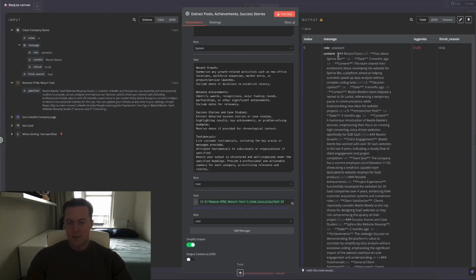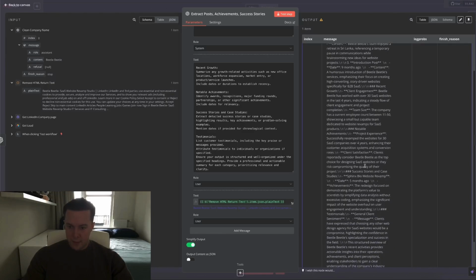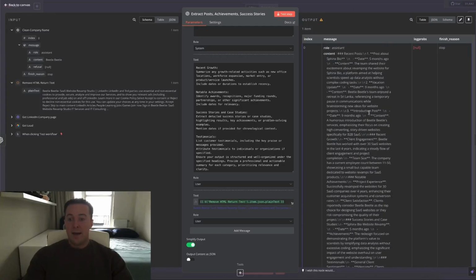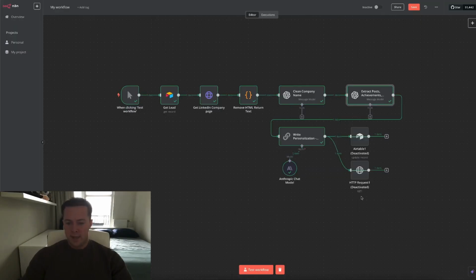On the right side, let's go over the output quickly. It returned recent posts, it returned achievements, and it probably returned everything else I asked it to do. I'm quite sure, notable achievements, as you can see here. I also, as you can see, it mentions the timestamps. Timestamps are very important when crafting a relevant opener, because time is, of course, one of the factors that makes something actually relevant. And the more relevant your opener, the higher the chances are of them actually opening the email and of them replying to the email.